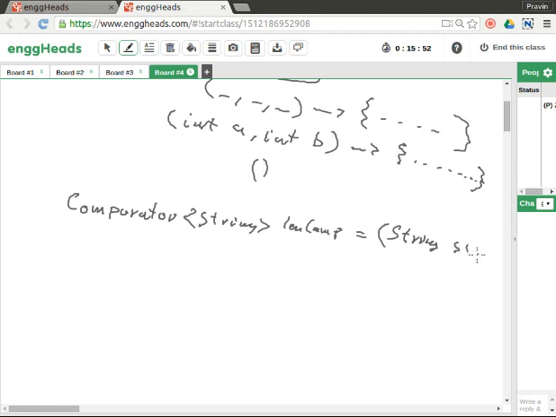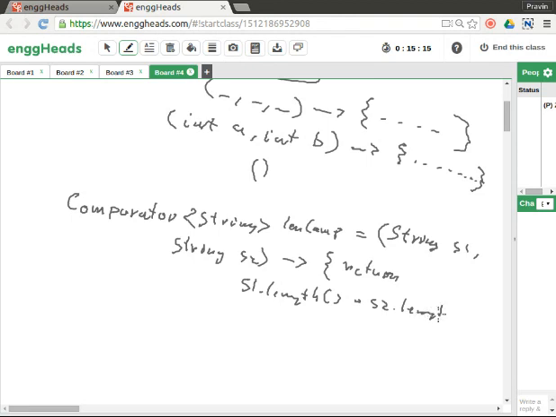String s1 comma String s2, lambda operator, and then I need to put braces, and I might be writing return s1.length minus s2.length.